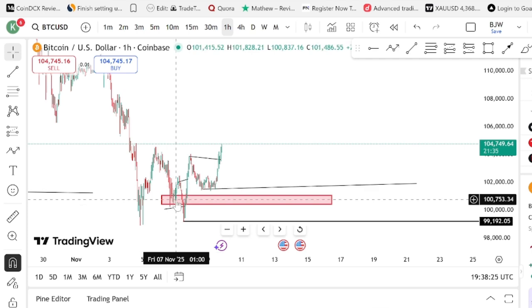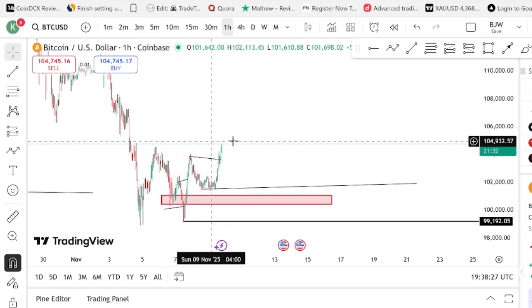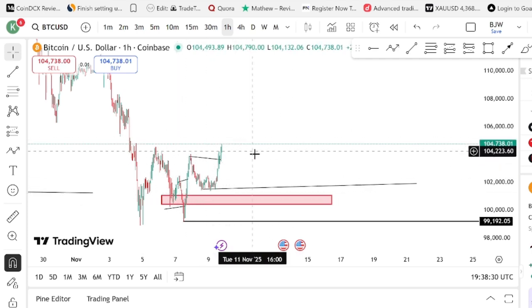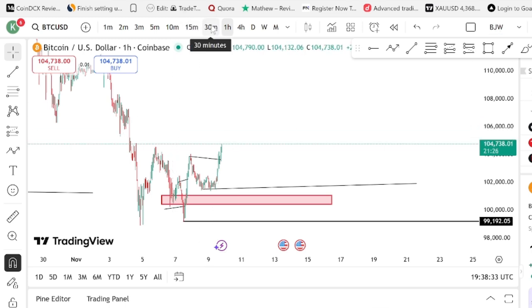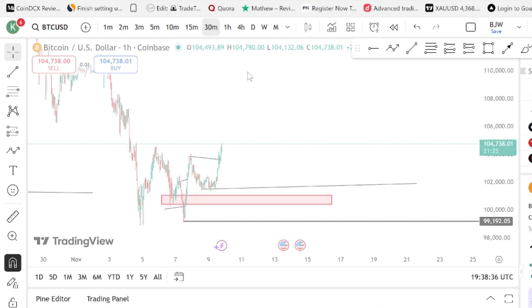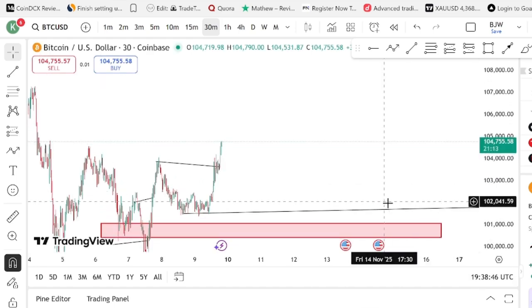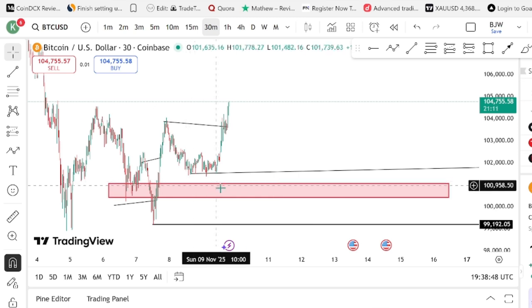But this one, you will be very safe because now price has played out very well and shows that structure. Now this is in a 1 hour structure. If you want to see it clearly, you go to 30 minutes. So verify your setup because that's what you always want to do. Now you go to 30 minutes, and if you watch right here, you can clearly see what we just drew.